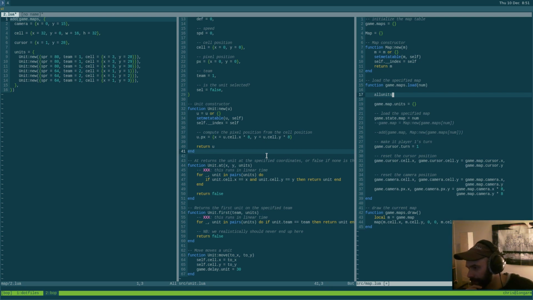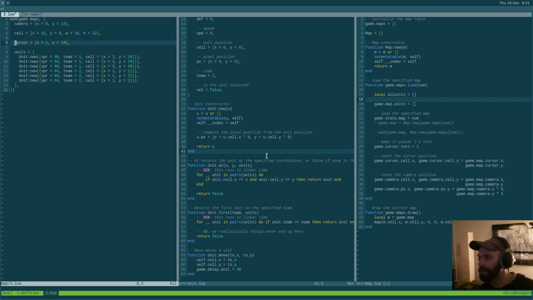So you're saying initialize local all units to an empty table. So after cursor in here in map 1, what property though?